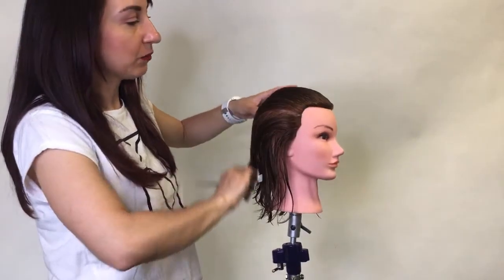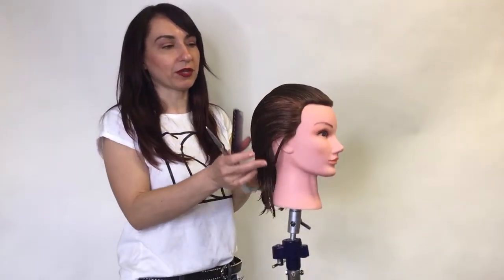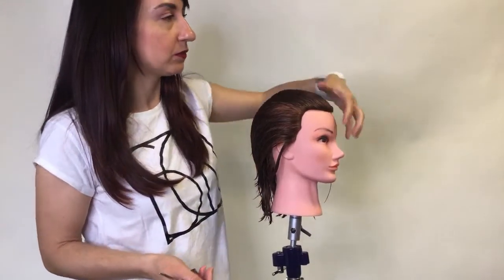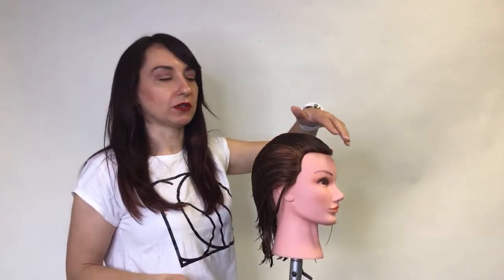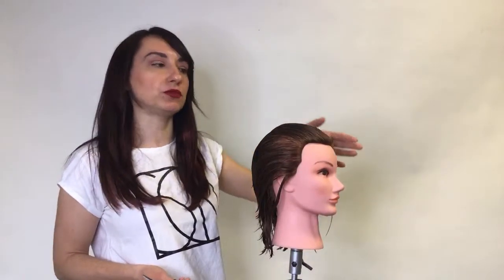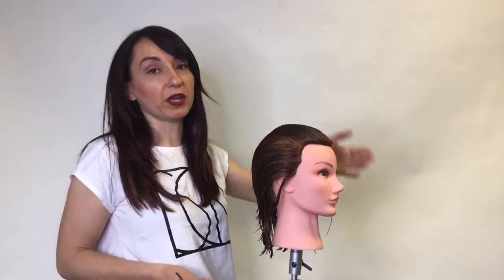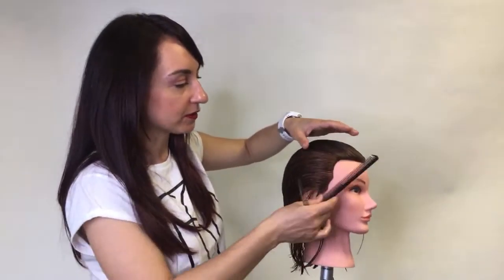So I'm gonna do a pixie cut, which will be shorter in the bottom, so actually it will be a little bit of a disconnected haircut, and longer on the top, so she will have a longer fringe. And because she doesn't have a natural curl kick like most of the people do, I will just see in the end how I dry the hair. The parting won't be visible, she will have it on both sides. But like I said, you can change it according to your customer's shape.